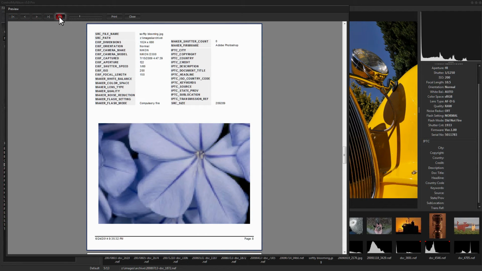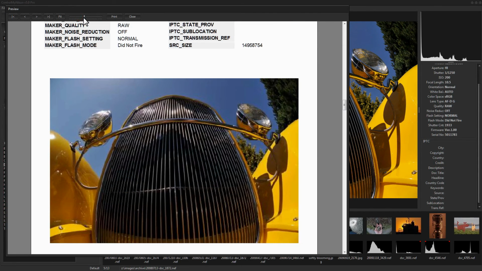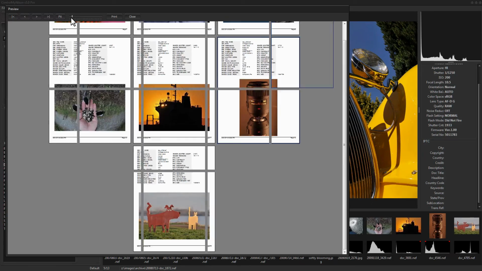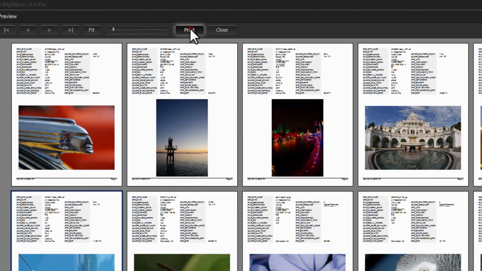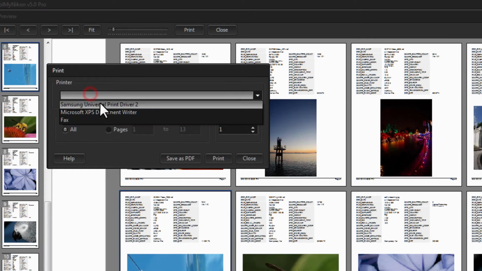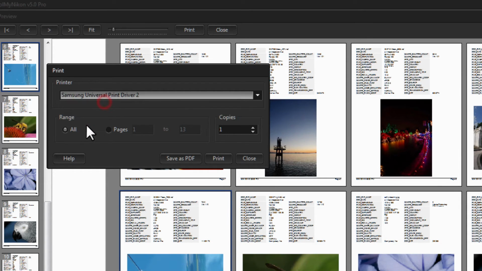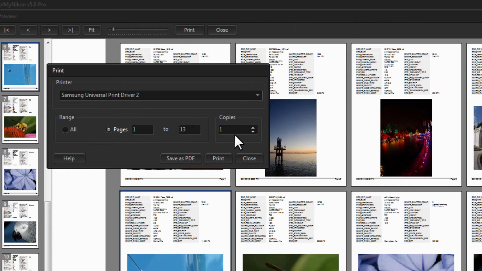You could tell it to fit. I could zoom in and out of this. And if you wanted to print one, all you need to do is click on print, select your printer, pick your page range if you like, or print it all, and send it off to the printer.